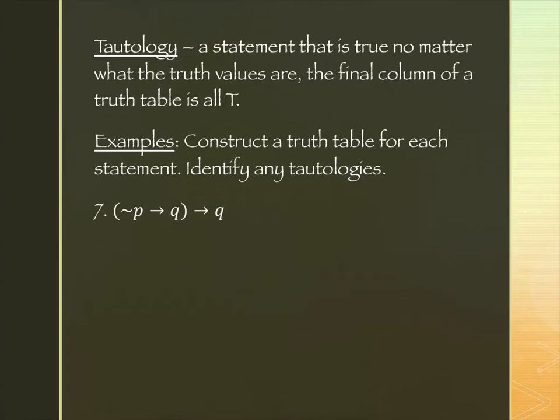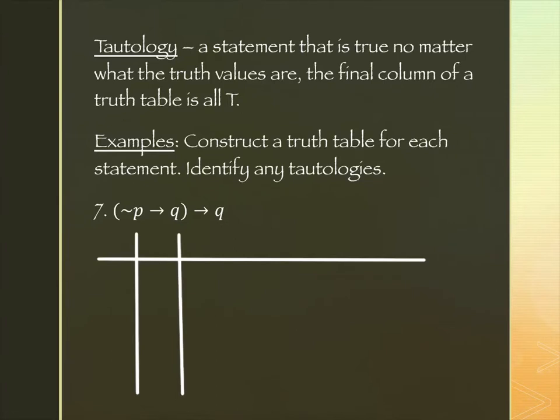So we're going to create our truth table. It only has 2 columns that are labeled the P and the Q. We've already done a truth table today with just 2 statements, P and Q, so I know that you've recently seen it. What are the T's and F's that I need to write down in the P column? Right, true, true, false, false. And in the Q column, what do I write down? Right, they oscillate: true, false, true, false. And it always looks like this when I have 2 statements.